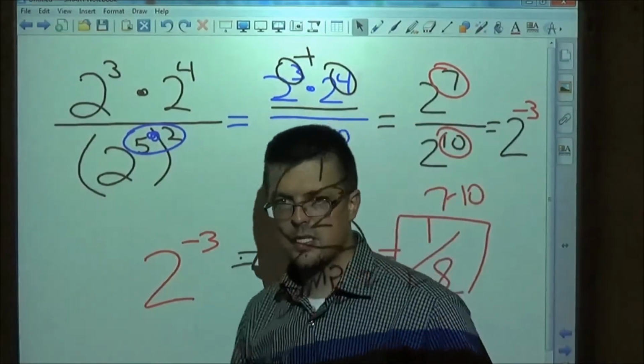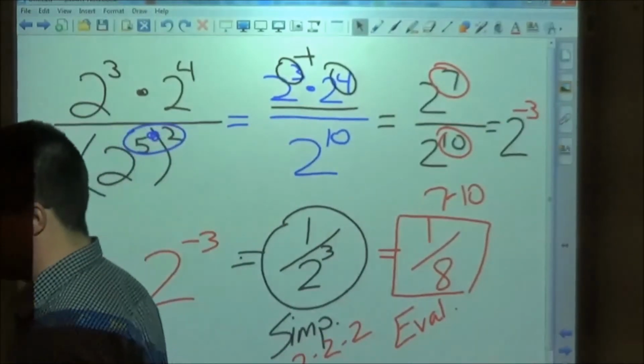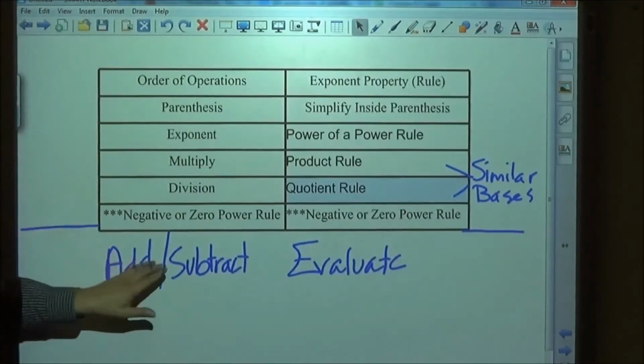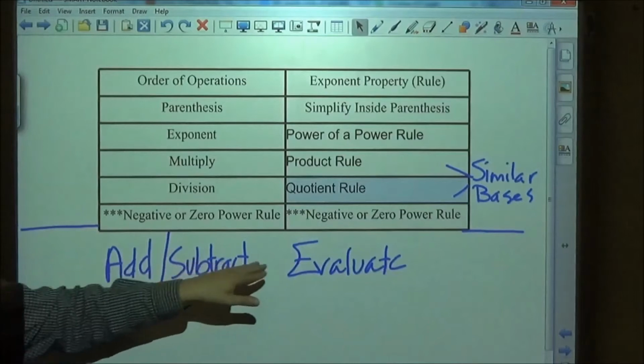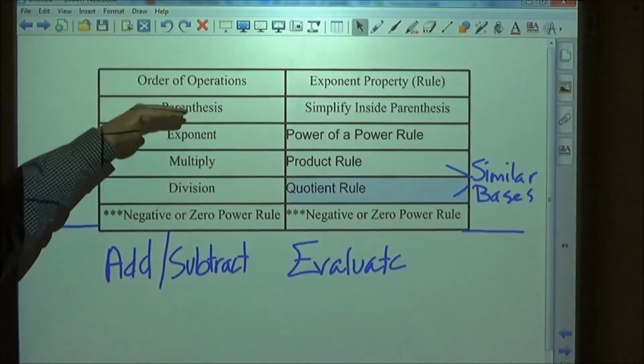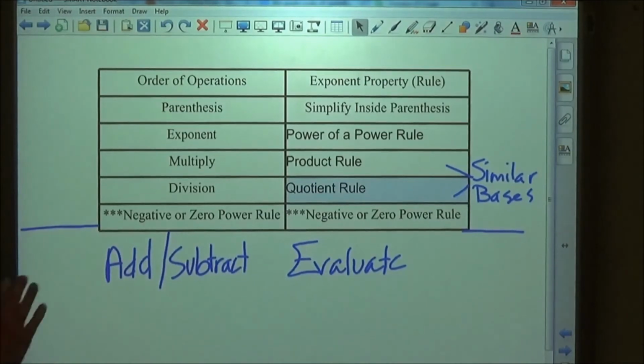Now when you come into class on Monday or Tuesday when we cover this, there's one more example I'm going to show you in class, but it's going to be with that addition subtraction step. So if I go back, it's down here and what we do when we see this come up. The thing about it is there's no rule for addition subtraction, so when we're simplifying all the way down, anytime we see a plus minus sign, we got to treat it almost like a barrier. What's on one side we can't do on the other side. So I'll put up an example on the board on Monday or Tuesday and show you what happens with that and how you deal with that.